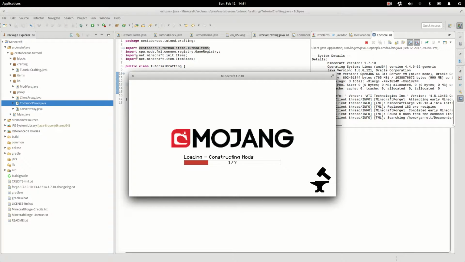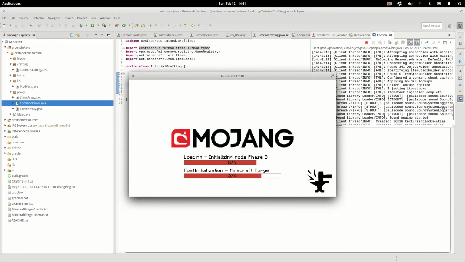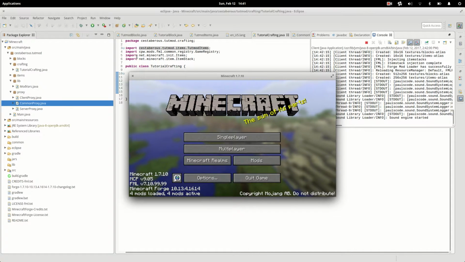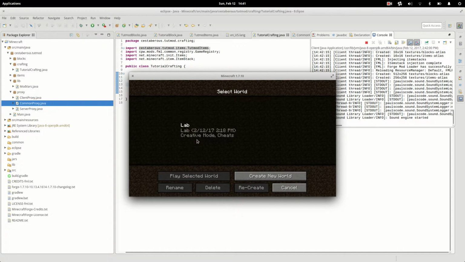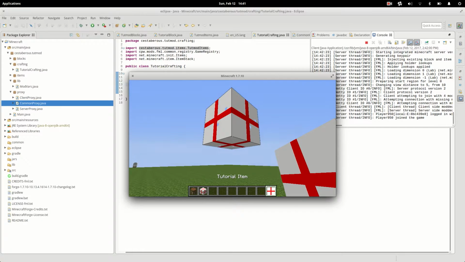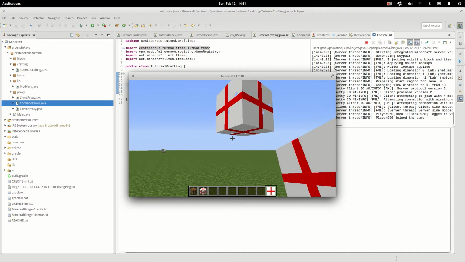While this is loading, I just wanted to talk for a second about why we register recipes in the init function instead of the pre-init function. That's simply because if you register recipes in the pre-init function, there's a possibility that not all of the blocks for the game or the blocks for a mod that you interact with will be loaded. So we load the blocks in the pre-init and then we register the crafting recipes in the init, because by the time you get to the init function in the common proxy, you know for a fact that all of the usable blocks and items in the game have been registered.